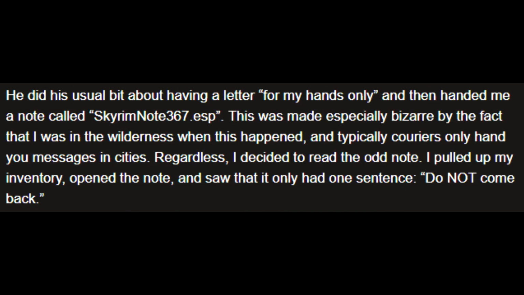He did his usual bit about having a letter for my hands only, and then handed me a note called Skyrim Note 367.esp. This was made especially bizarre by the fact that I was in the wilderness when this happened, and typically couriers only hand you messages in cities. Regardless, I decided to read the odd note. I pulled up my inventory, opened the note, and saw that it only had one sentence: "Do not come back."